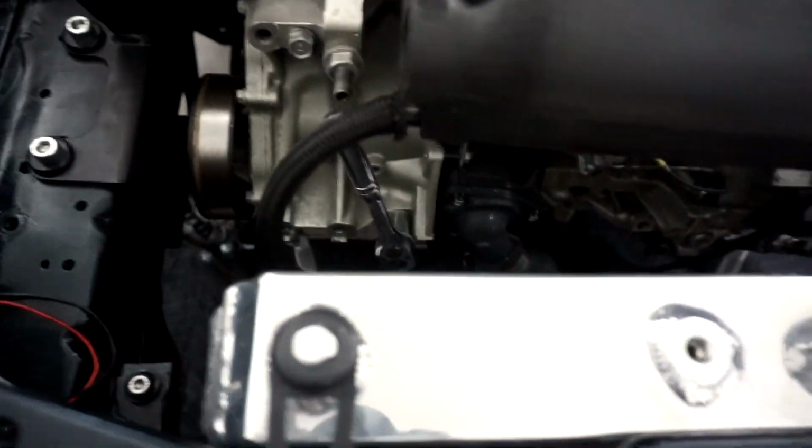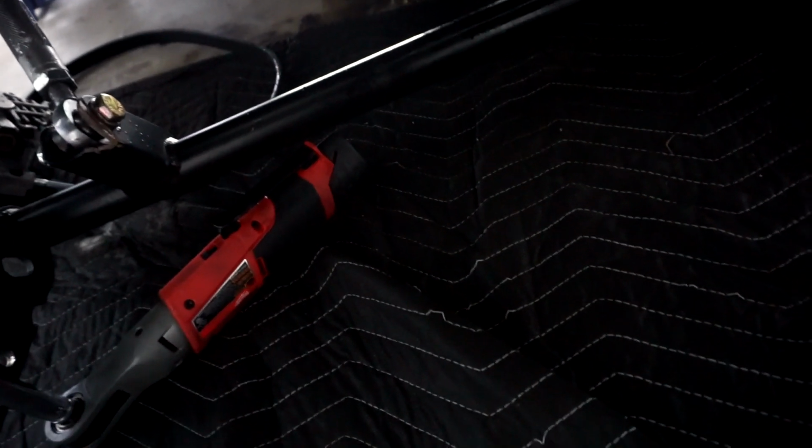Okay, so I let the car cool down for like an hour and I just started wrenching on it. It's just so much easier without holding the camera, but this is how I gotta get paid, so this is what I gotta do. So I got the alternator off and coolant went everywhere. Not because I took the alternator off. I took off the drain plug, and I had to use my old mover's blanket, because that one is completely drenched.